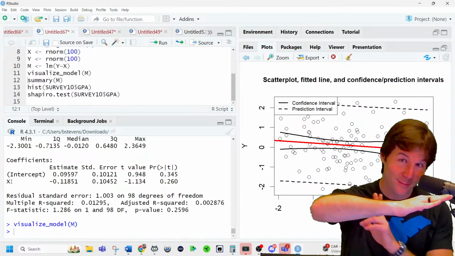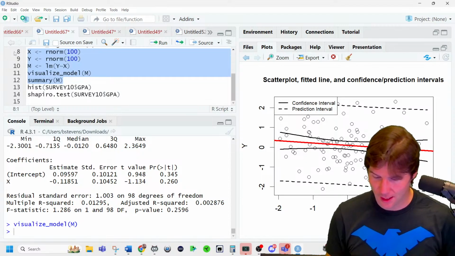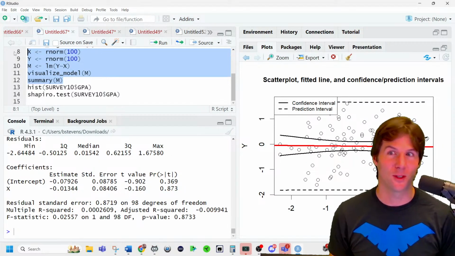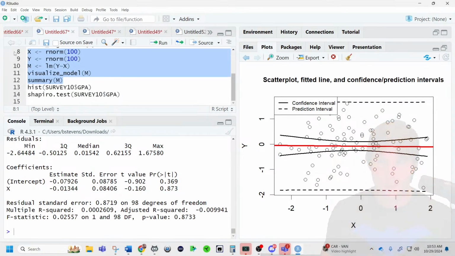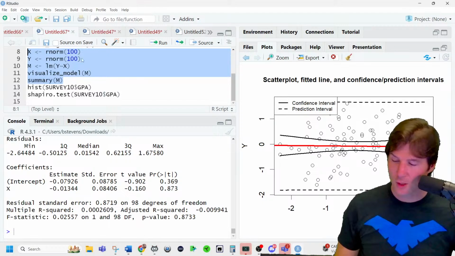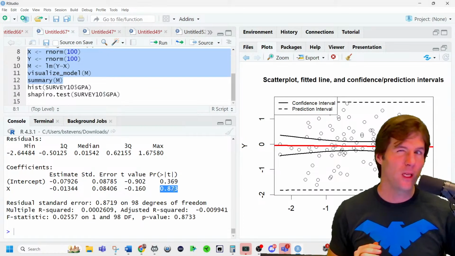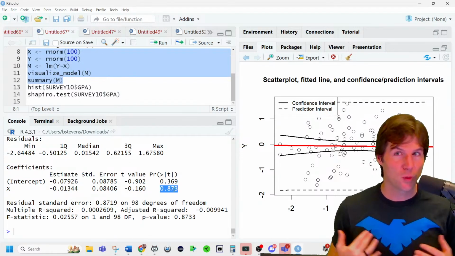Now, a what line would be the least significant line possible? And I'll try to generate it. I kind of got it there. A what line? I could try to get closer, but this one's pretty darn good. The least significant relationship: a flat horizontal line. Does that make sense? Horizontal is the least, because if you go across x, there's no real difference in y. And look, the coefficient of x is basically 0, and the p-value is super duper high, meaning we don't think there's a statistically significant relationship between y and x.